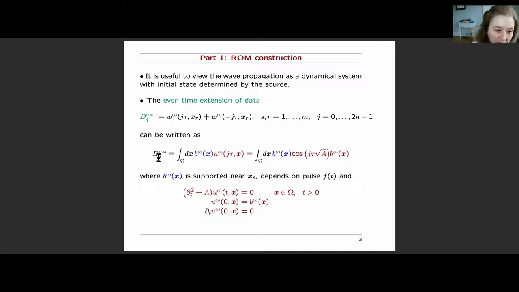So of course, this is a very advantageous thing for the calculus that we want to do, because we are now writing our data in this inner product form, which takes this symmetric form here, where I wrote this wave U, which solves this initial value problem, formally using the operator. The solution of this equation is just the cosine of time times the square root of A acting on the initial condition. So this is the data. This transformation allows me to write the data in this form.